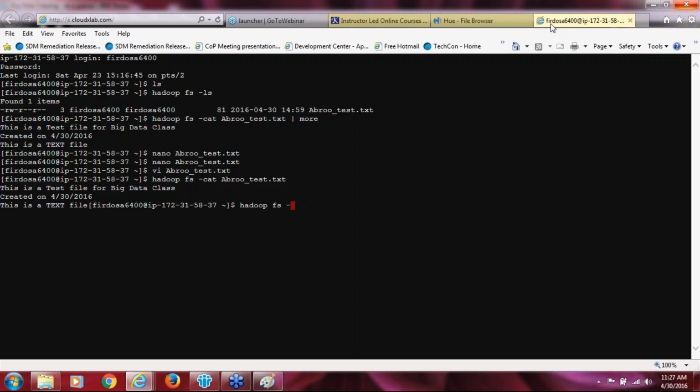Now minus copyToLocal, capital T, O, capital L, local, and then the file name. You can also use asterisk because that works well.